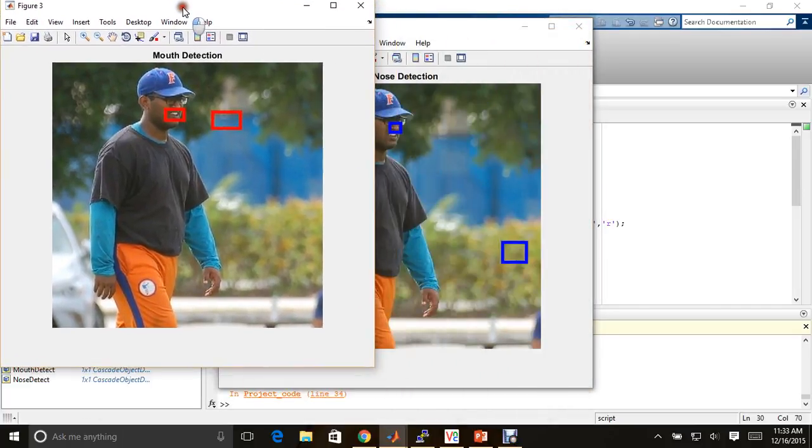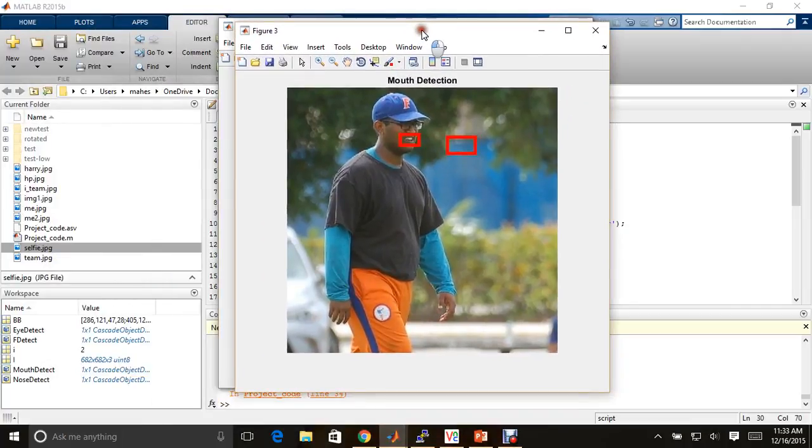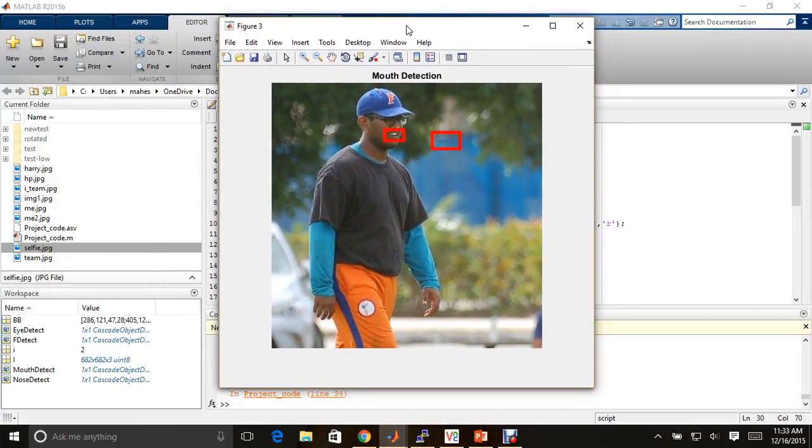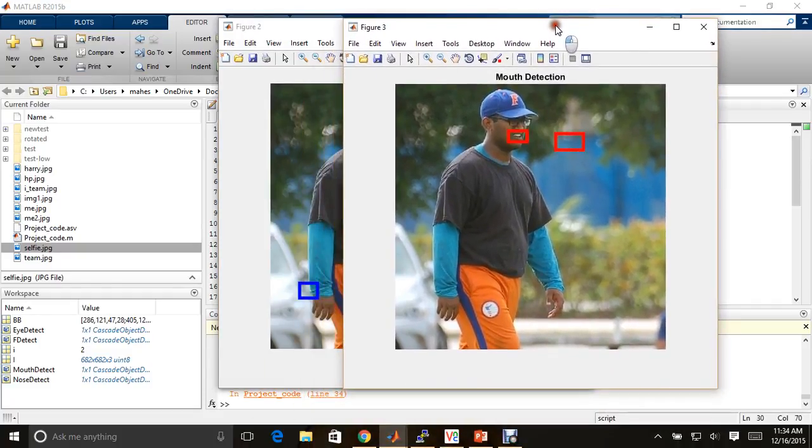So, figure 3, as it is flashed on the screen, shows the mouth detection. Now we're getting an additional square over here. This is because the object that is being used has a default value of 4. So in order to remove that, the default value has to be manually overwritten. So I'm using this at the default value, and even though we get an extra region showing that might be a potential mouth, it clearly points out the mouth in the image.